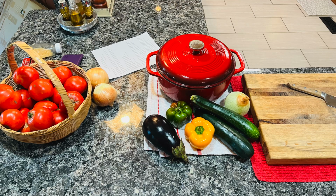I made this for my dear friends at the Tuscarawas Valley Farmers Market in Dover, Ohio last summer. It was very, very good. I make it for my family, and we're going to make it today, and I'm going to tell you what I'm going to serve it over. But that's going to be our supper tonight.